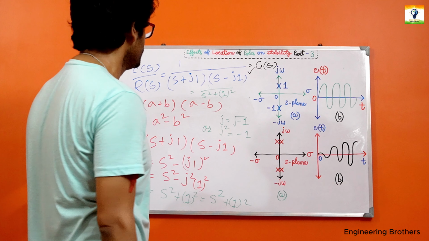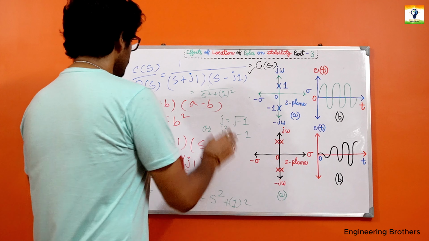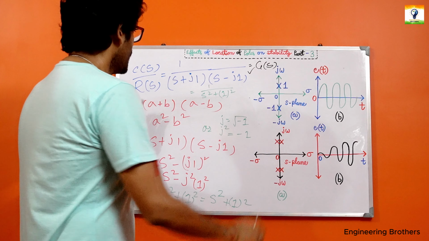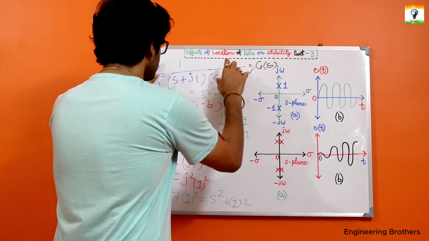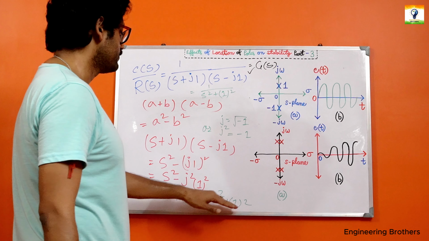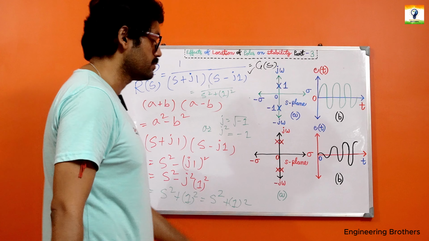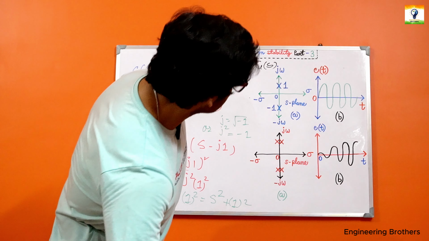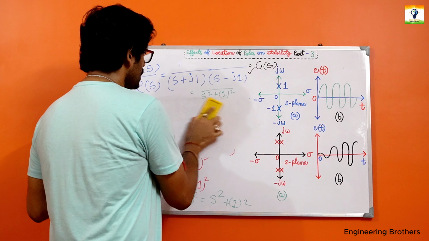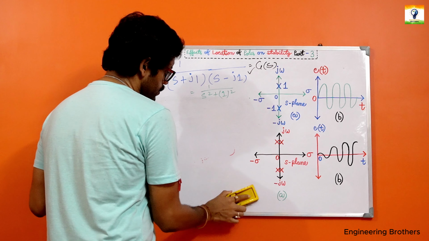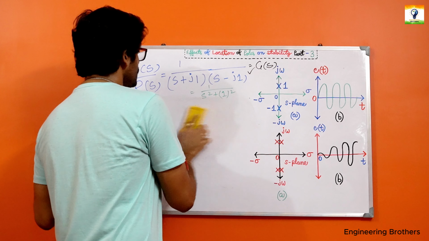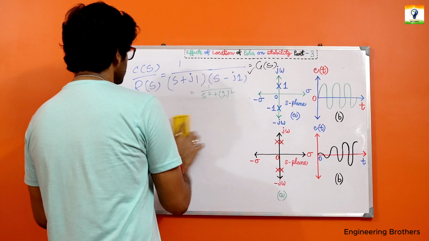The formula will be (a + b)(a - b), which gives us a² - b². According to our present analysis for our transfer function, we have put that accordingly, and after that we have s² + 1² over here. Now, quite naturally, we have put that over here. The next step will be to apply the inverse Laplace transform on this given expression.